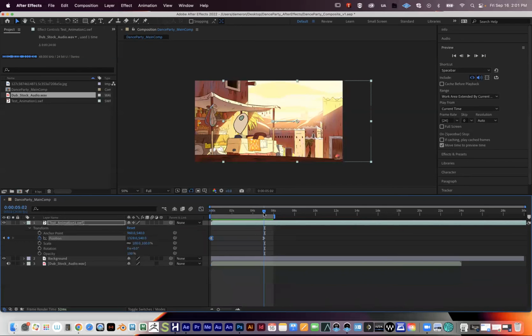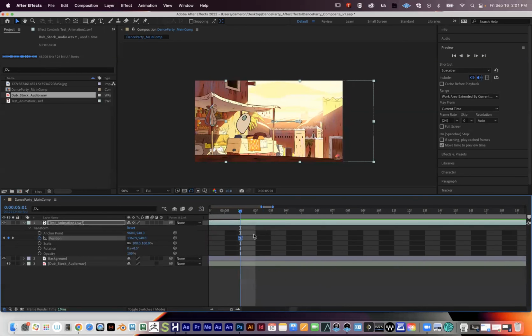One thing to be really careful to do in After Effects is hold shift and snap to your keyframes. Because one thing that'll happen a lot is if you don't hold shift, you'll try to make an adjustment to a keyframe right here. And if I zoom in on this, you'll see two keyframes got put right next to each other, one frame next to the other.